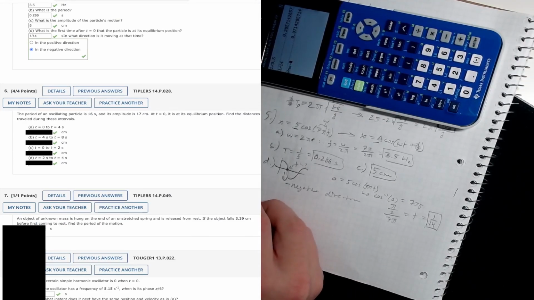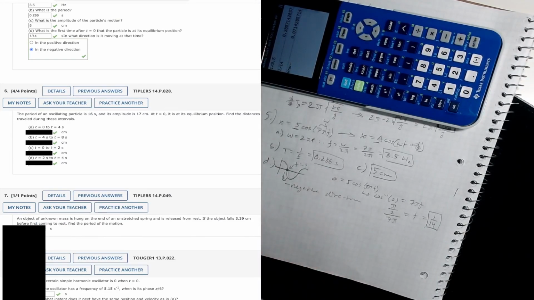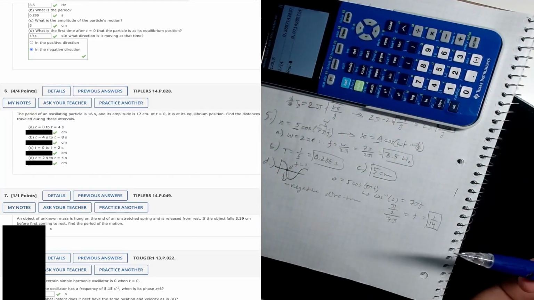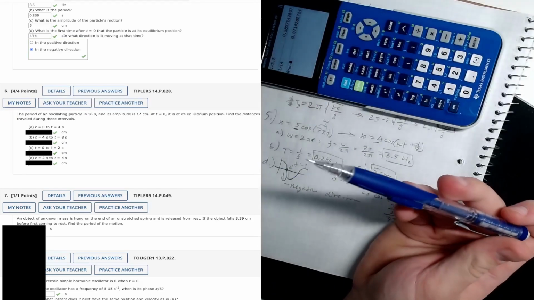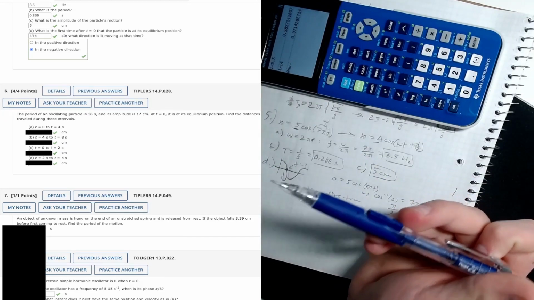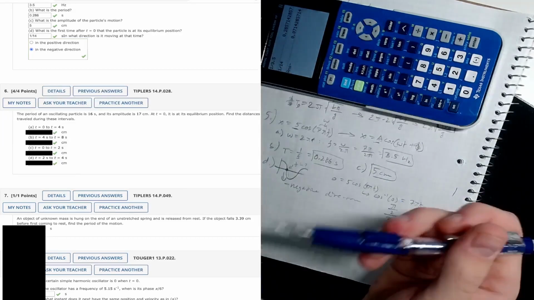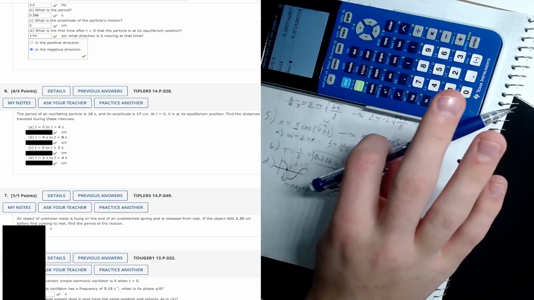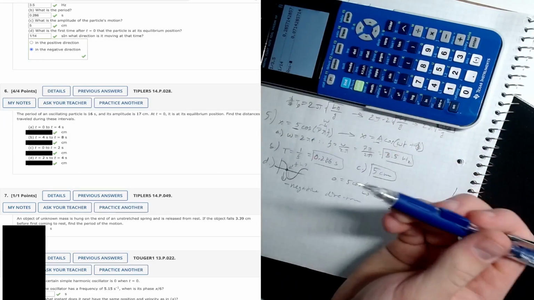Alright, so on to problem number 6, guys. I apologize for all the blurred out answers. Right now, it's just because I've done most of this website so far. Once we get to a point where I haven't done them yet, we will be able to do them together, and then we can actually put in the answers together. But until then, guys, we're just going to work with what we have. So, all right, problem number 6.